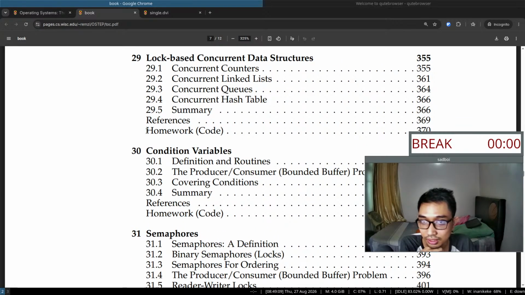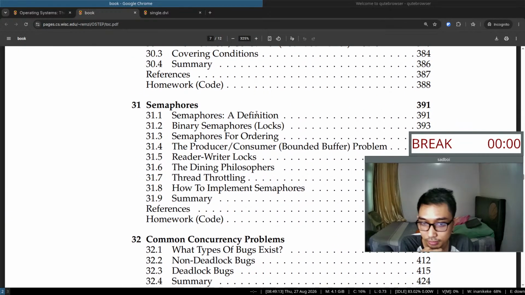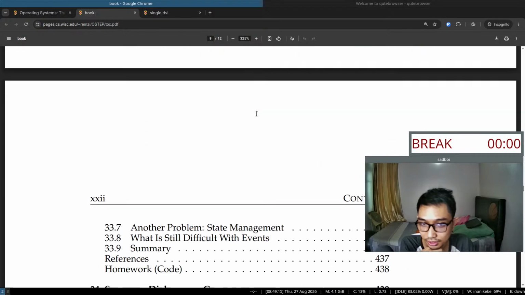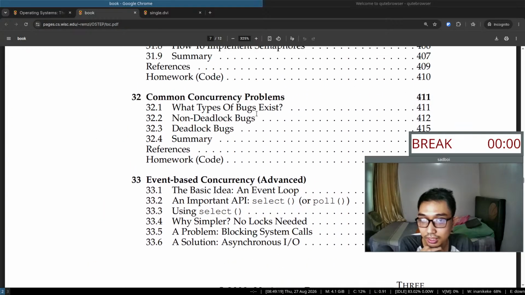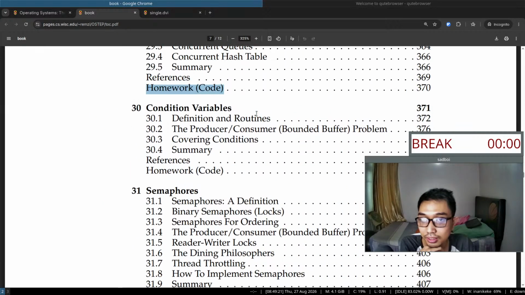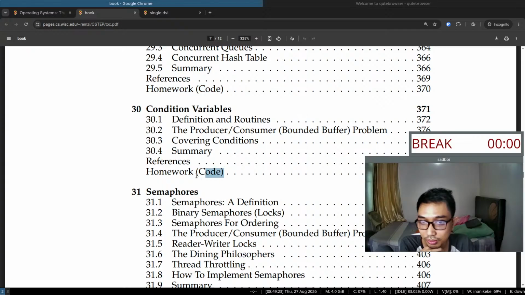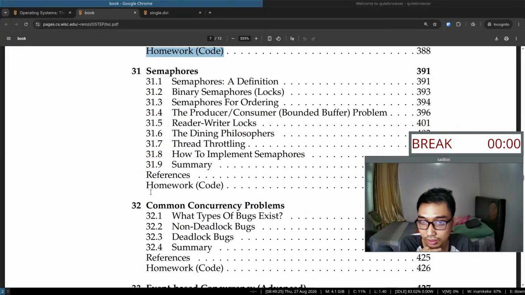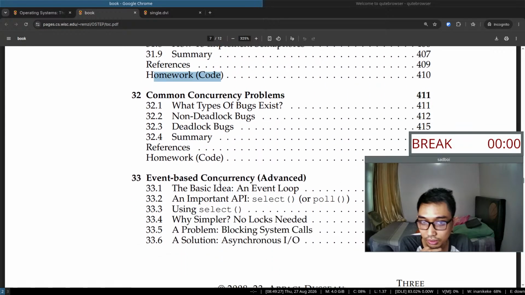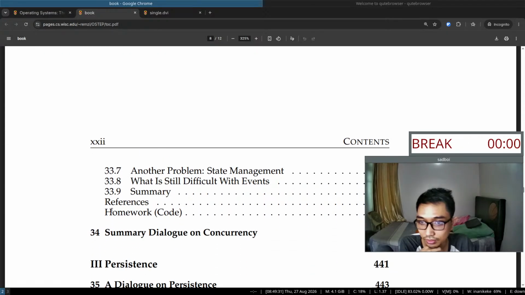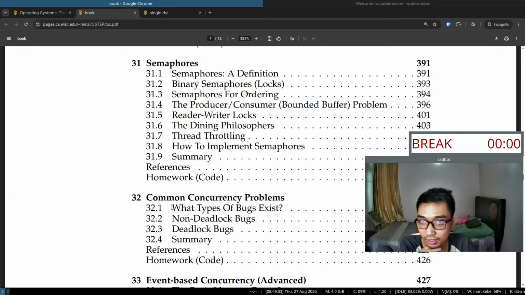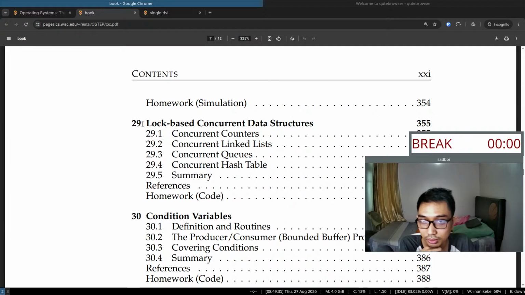So there is that. But we will write some code probably. And for the concurrency chapter, it looks like we have homework code. A lot of it. Okay, interesting. Alright, but first I need to read this chapter first.